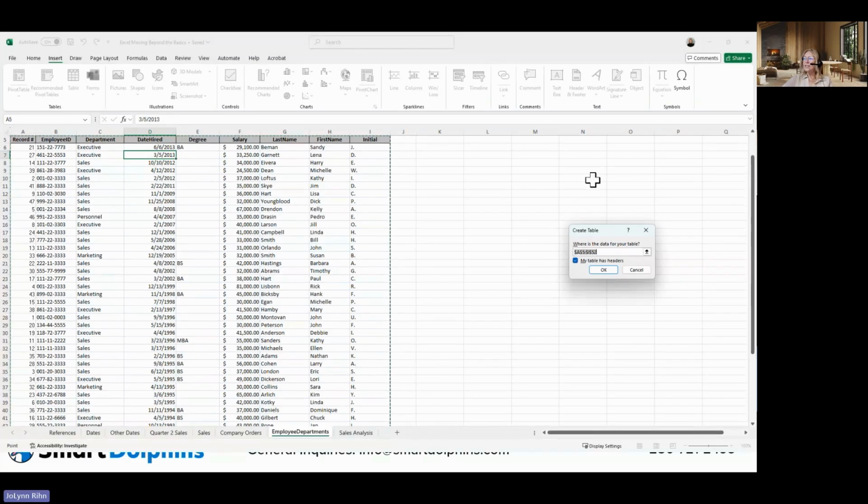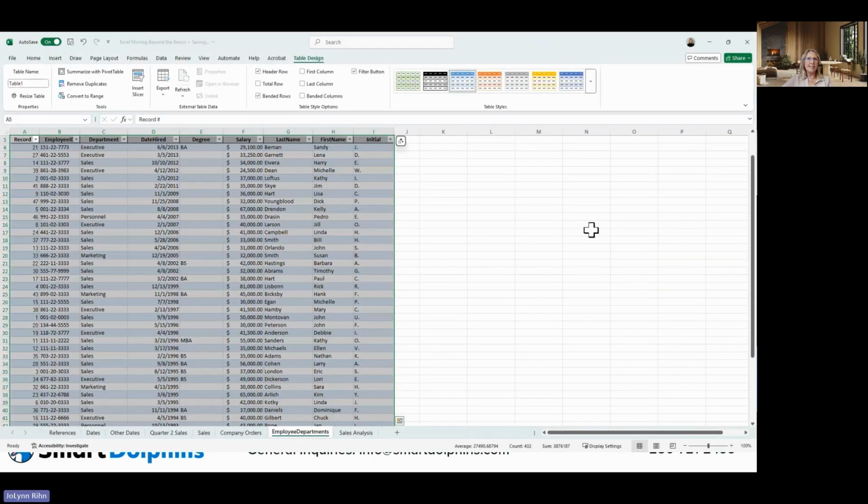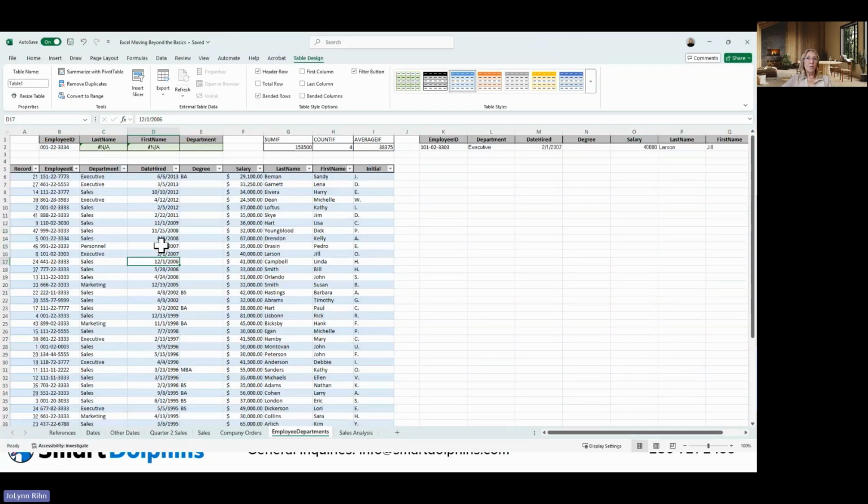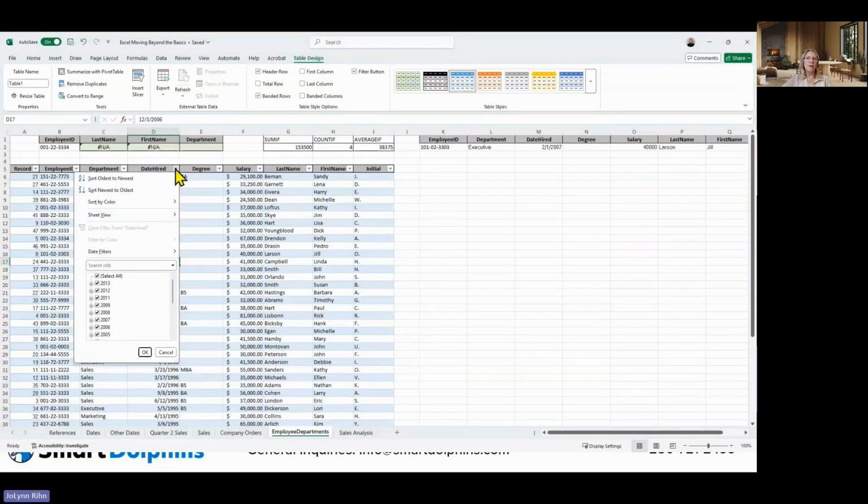All you have to do is click OK in that Create Table. The reason I do this most often is because it gives us formatting on that range of data. And in row 5, which is the header row at the top, it gives us the drop-down arrow, allowing us to have sorting and filtering capabilities.